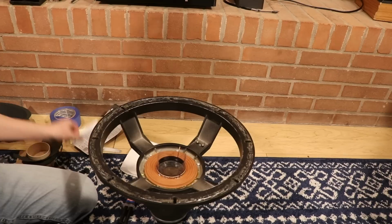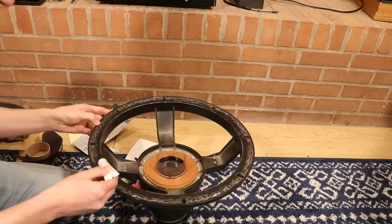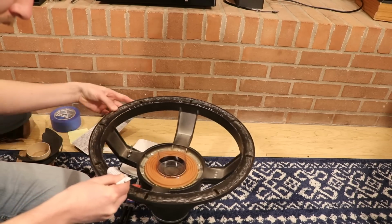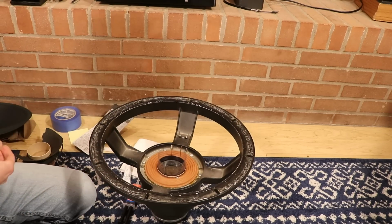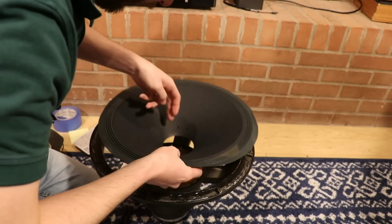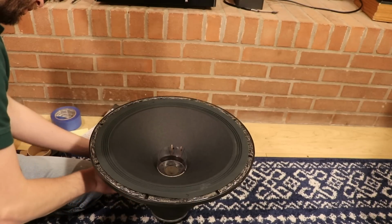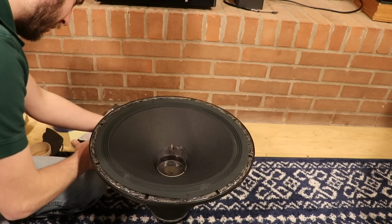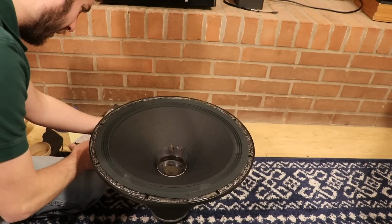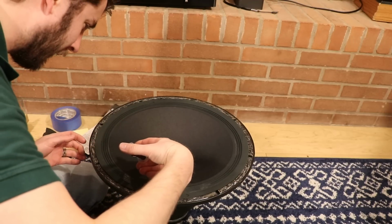Then what we're going to do is take this stuff from before and run it along here. It's time to take the cone and line up these holes with the little shims right here. Then we're going to bring this guy in a little bit. Since we're dealing with epoxy that hardens, we need to make sure we get our last little bit taken care of here. So we're going to do one pass in the middle.